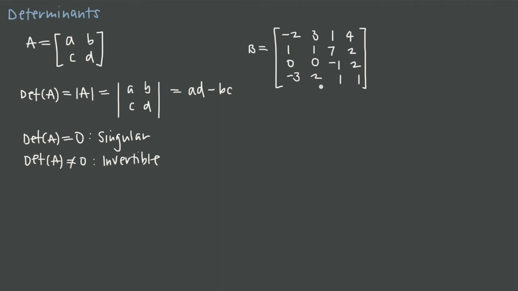So for instance, with this matrix B, we've got a 4 by 4 matrix, so we can find the determinant. But what we want to say now is that we don't always have to work across the top row. Remember the last determinant we did, the 3 by 3 for the matrix A, we worked across the top row. But you can work along any row or any column that you want, using that row or column as the coefficients on those lower level determinants. That's helpful because if you have a row or a column with a lot of zeros, that's a great one to use because you'll end up canceling out a lot of determinants. You'll save a lot of calculation.